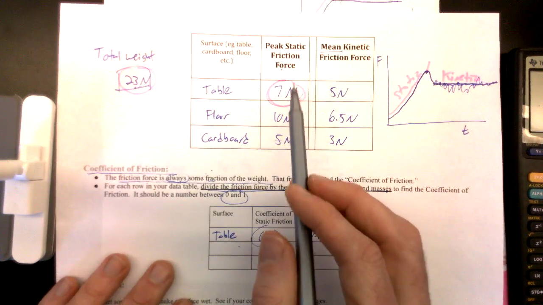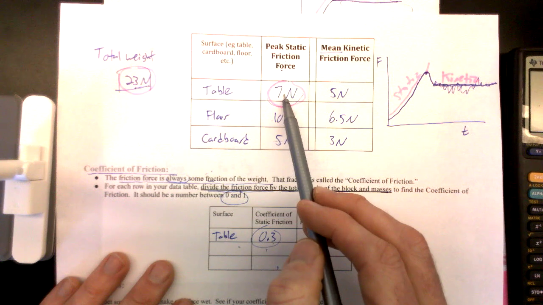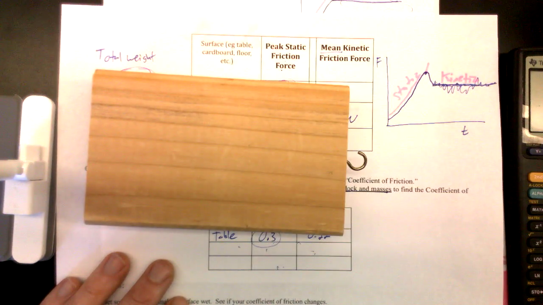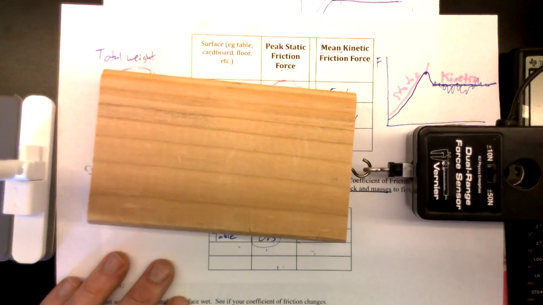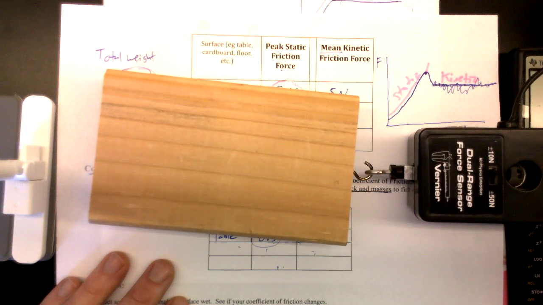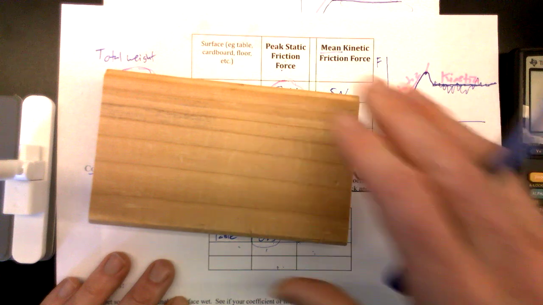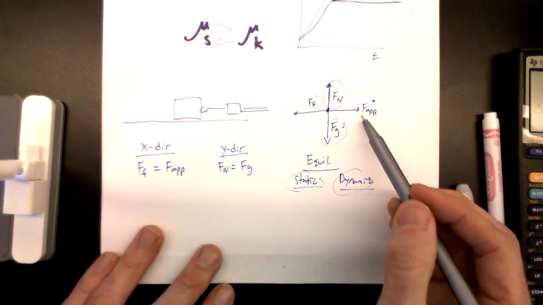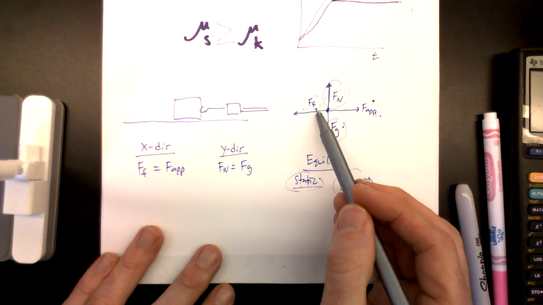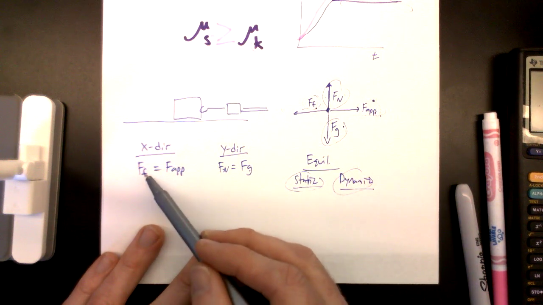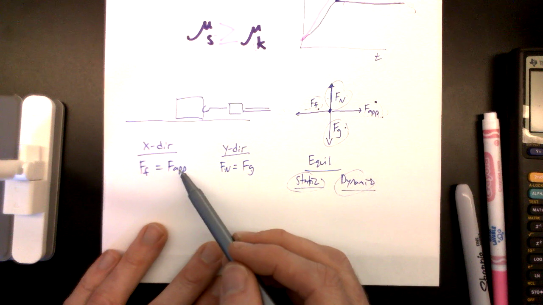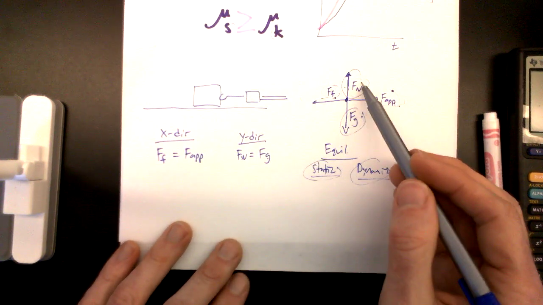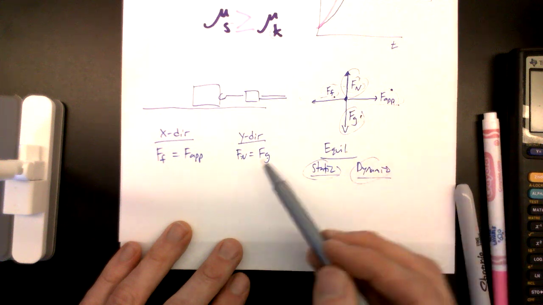What I mean by that is that we put in the peak static friction force here. How do we know that this was the friction force? Because we weren't measuring friction. We were actually measuring how hard you were pulling with a force sensor, right? So how do we know that that is equal to the friction force? Well, that's just from our free body diagram right here. So whatever applied force we were pulling with actually equals the friction force. And that's what we have over here. In the x direction, the friction force equals the applied force, right? And then in the y direction, our normal force is going to equal our gravity force.